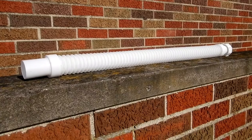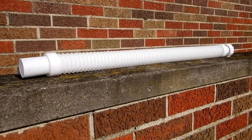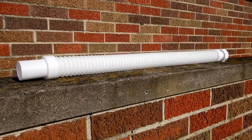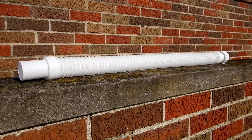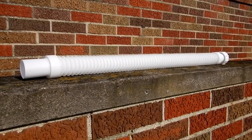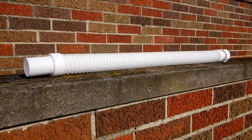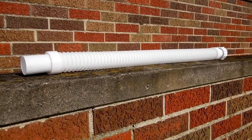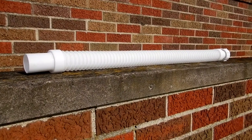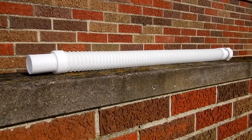Now, as you see, the drain tube that is given to you with this unit, the overall length is only approximately 29.5 inches, which, unless you're sitting right over your drain or very, very close to it, is going to come up short. And I'm not going to be sitting on top of the drain, so that's why my idea allows me to cut a hose that will be adequate for the distance that I am from my drain in the basement. So I just thought I would bring that out. This thing is extended the whole way.